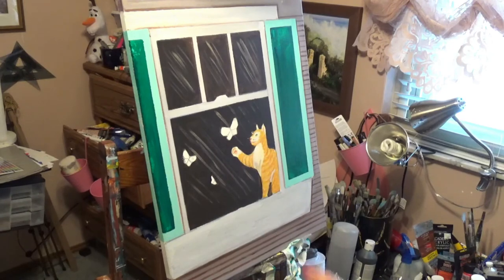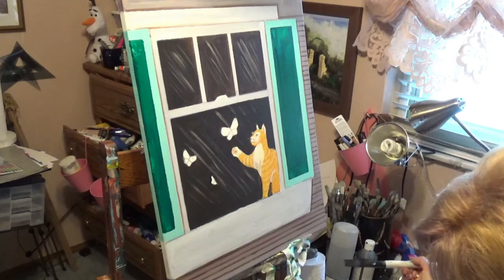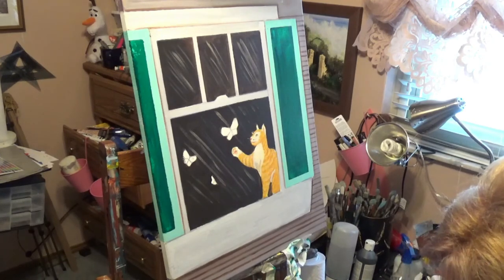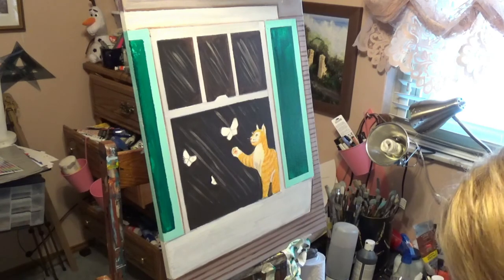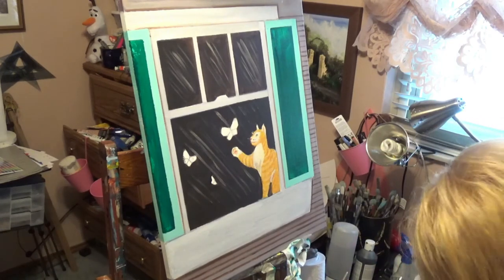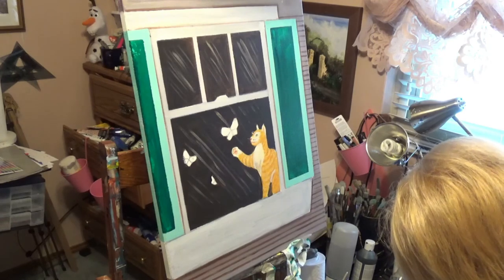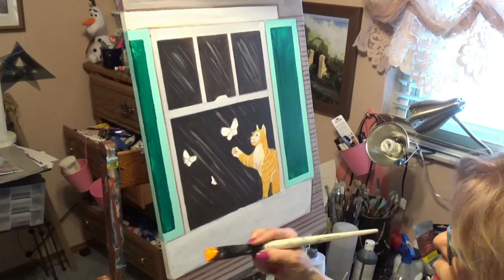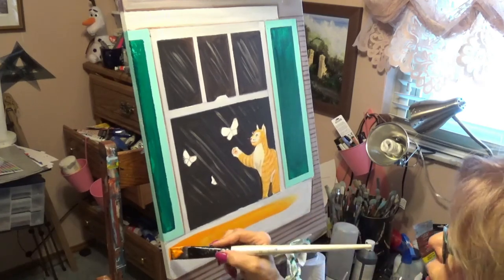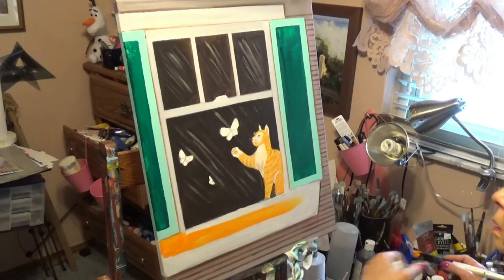Okay, so now we're going to paint this orange. How about that? That's going to really stand out here. We are going to use chromium orange. Well, we're just going to use the orange that I have. And we're going to mix the orange and the yellow. Get that in there. Make sure my brush is rid of all that green. So we're going to pull that orange, stick some yellow in there, and just paint this orange. Orange yellow. Okay, it would be nice if my canvas would stay still. Guess I better hold on to it.